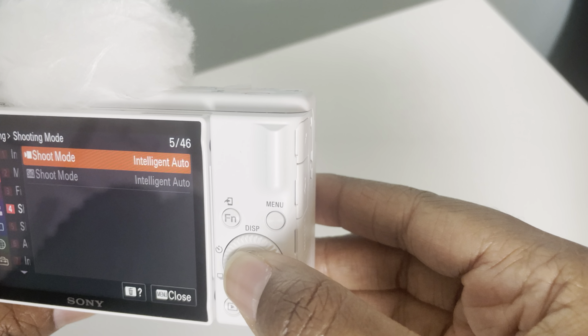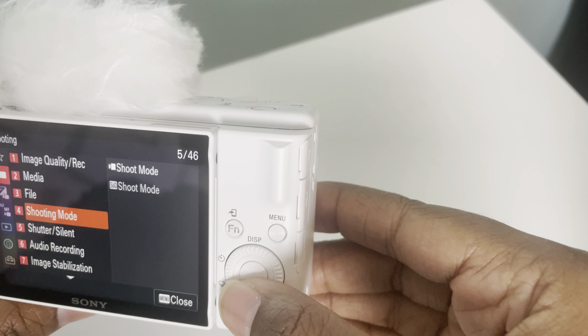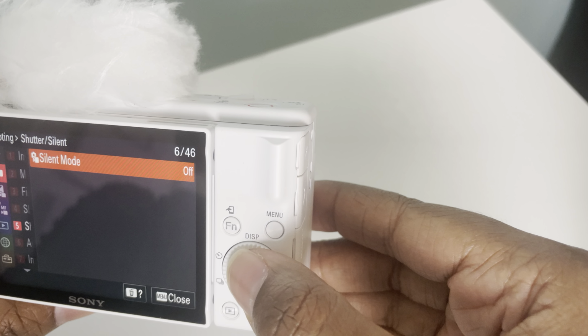You see, it has the apertures. So you get to go through this and determine which one you want to do. Go back to the memory. Shutter silent.